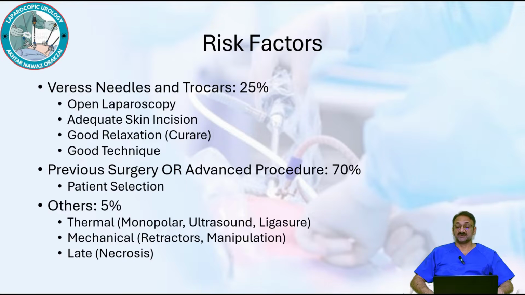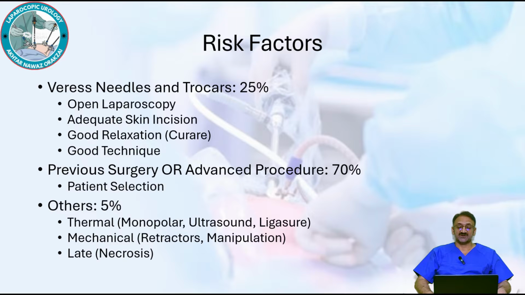For the Veress needle, the good technique is to hold it like a dart, and from where you are holding it, it should be 3 centimeters plus the thickness of the abdominal wall. In that way you can reduce the chances of injury inside the peritoneal cavity. For the trocar, you have to grab it like a pistol, and grab it lower down as well, at around 2 to 3 centimeters from the tip, so that a sudden movement of the trocar does not cause any injury inside the peritoneum. And then a rotatory movement is performed rather than only pushing. So this will be a good technique.